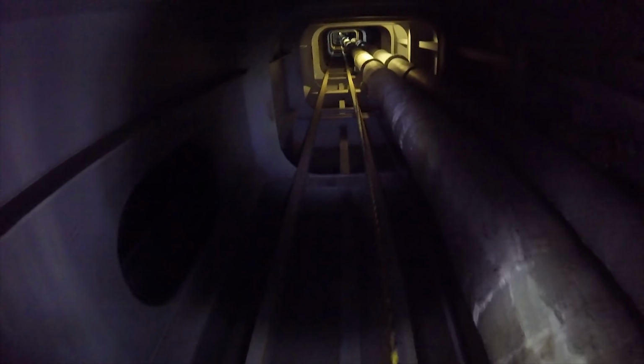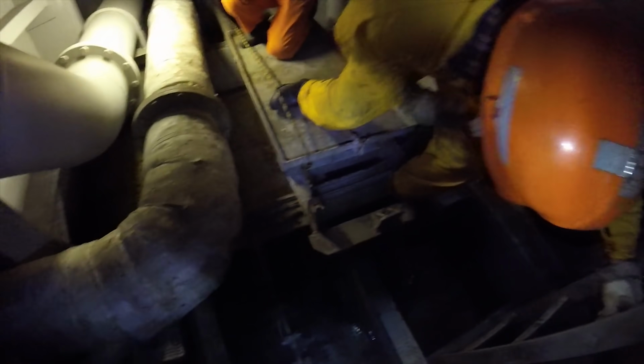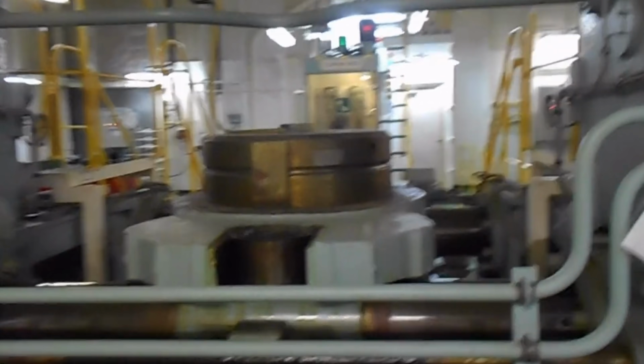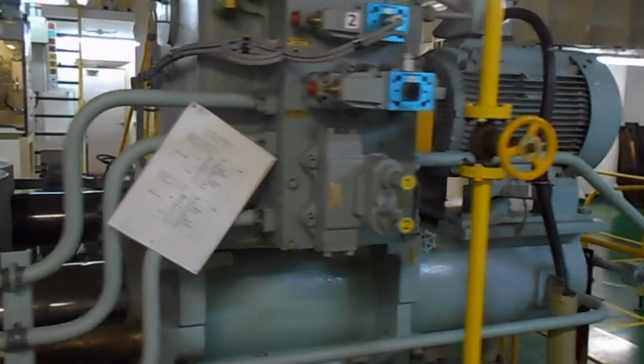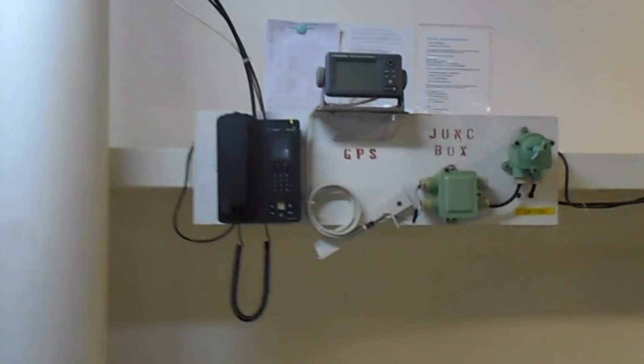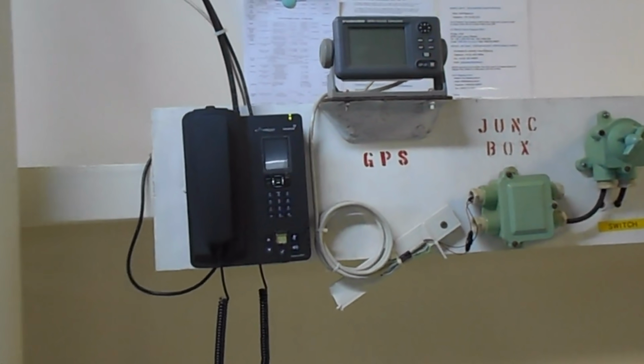Most safe rooms allow the crew to remotely disable the ship's engine and electronic systems so that it's impossible for pirates to sail the ship to a location they want. Upon hearing the security signal, the crew will gather there, and the engineers, while on the way to the safe room, will disable all ship systems so that the ship is dead in the water. And similarly, navigation officers will send out a security distress signal so that nearby Navy warships will be on their way within hours.